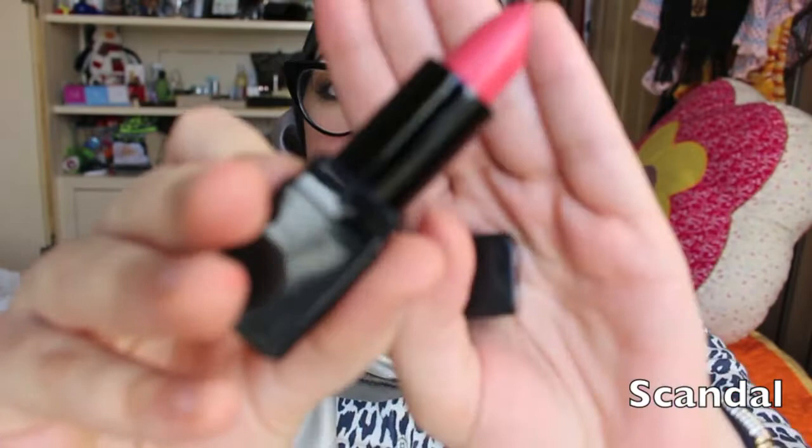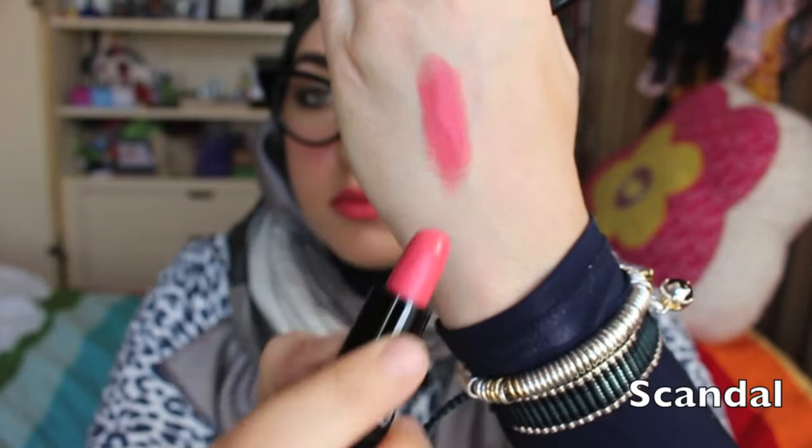And Scandal is a really pretty coral pink color. I don't know why I'm going back to my MAC ones, but they're like my scope of reference. MAC's Vegas Volt is similar to this, so it's like a pinky coral. Again, it goes on really smoothly, and like I said, the trick for me, especially with these, is to put on a lip chap before. I've had incredibly dry lips, and go figure, I decide to film all these swatches. But my Prep and Prime has honestly been a savior, and it's helped them glide on without too much tug and pull.